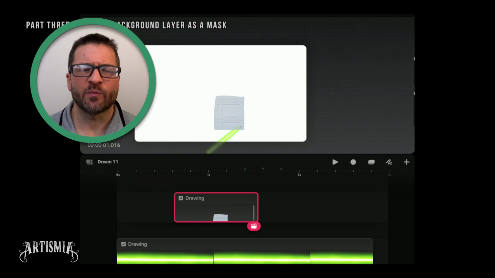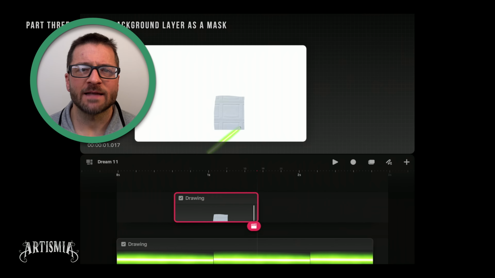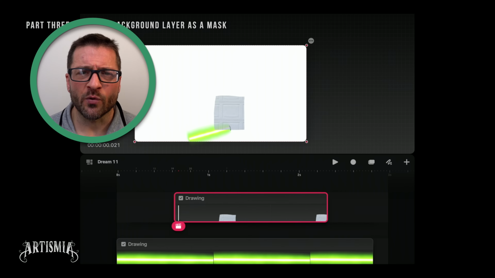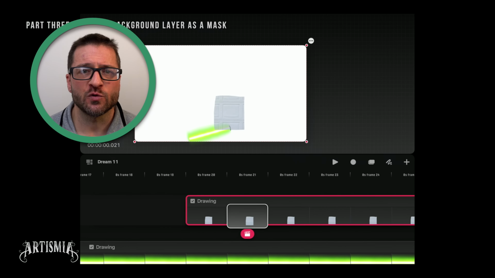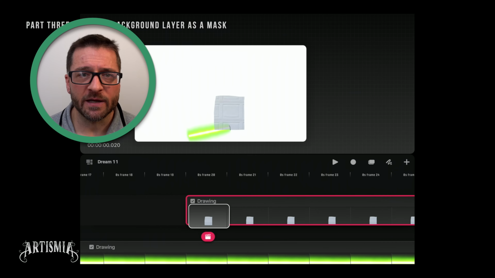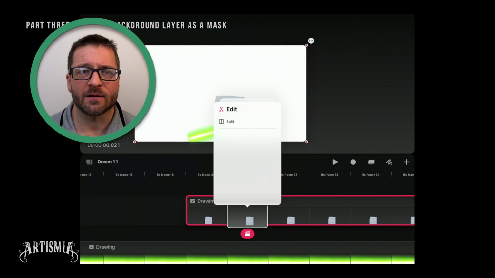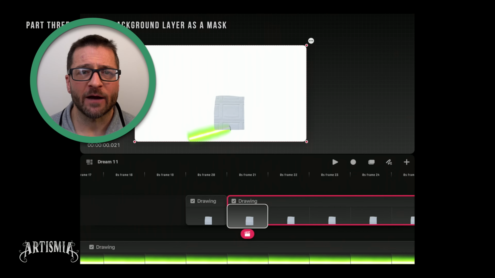Now exit Draw in Paint mode. Return to the timeline and extend the screen captured background layer mask clip on its track, making sure it spans all of the frames needed to hide the hand. At the starting point of the effect, double tap until zoomed in and each frame is visibly observable. Move the playhead clapboard to the right one frame and tap the Action Edit button to split the clip. Now you have a single frame of the background layer mask.